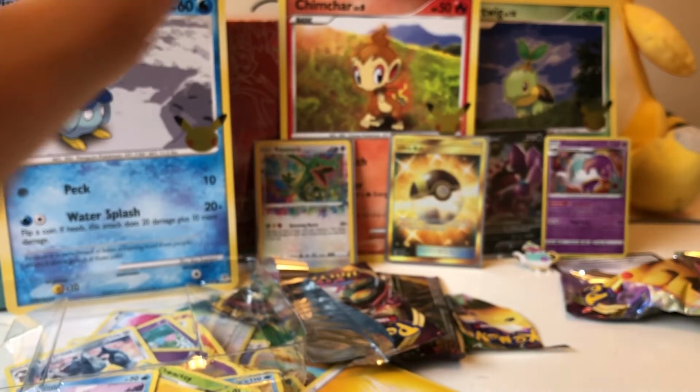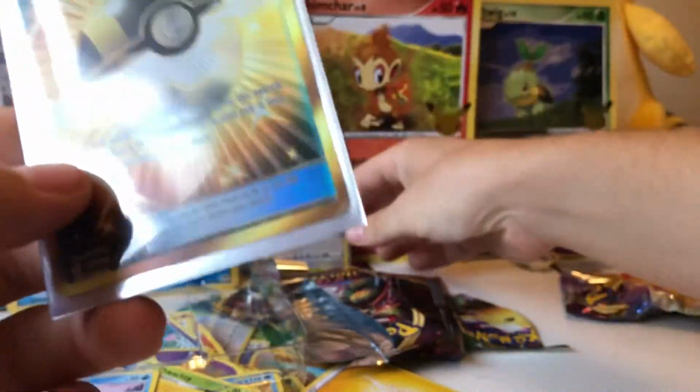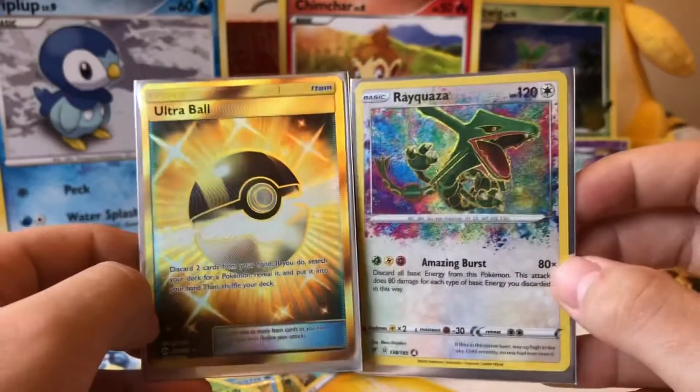Okay, so Shining Fates literally sucked, but I think our two coolest pulls we can definitely walk out with today is these two cards. I think, truthfully, if you're thinking about it, I probably profited, but that's besides the point.